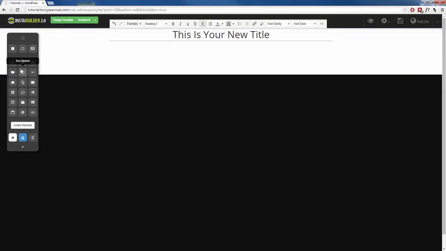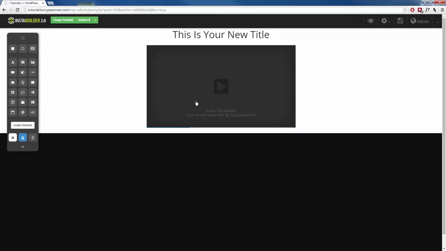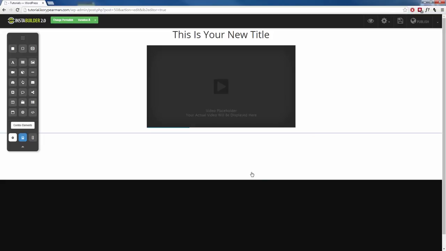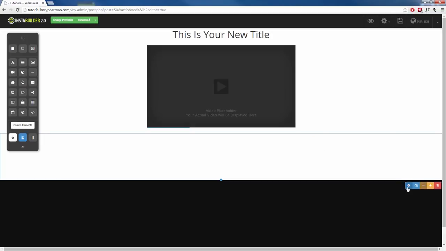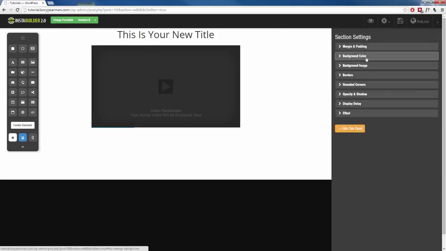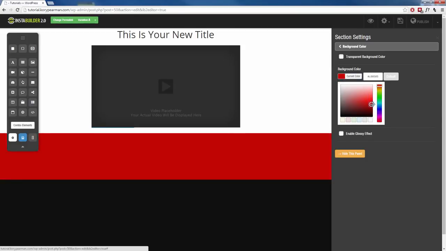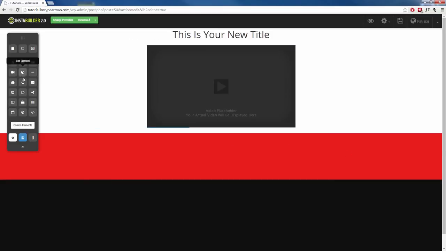and my video. Now let's say that I wanted a buy button below this video, but I wanted it on its own section so that I can change the color. So what we can do here is I can drag another wide section in here, just like that. I'm going to go in here, to the gear symbol. I'm going to change the background color to maybe a reddish one. Maybe something like that. We're going to go back.